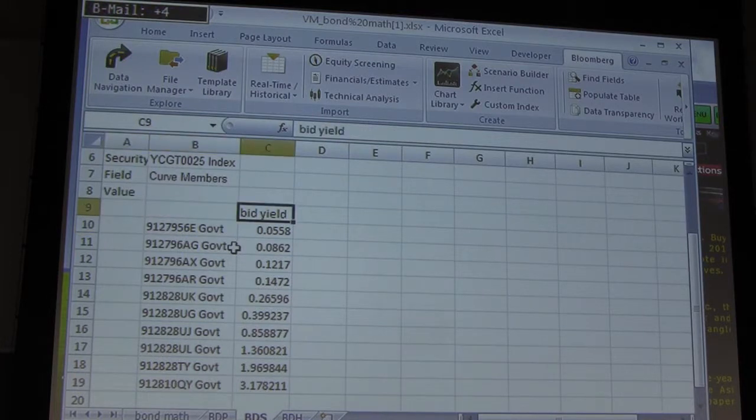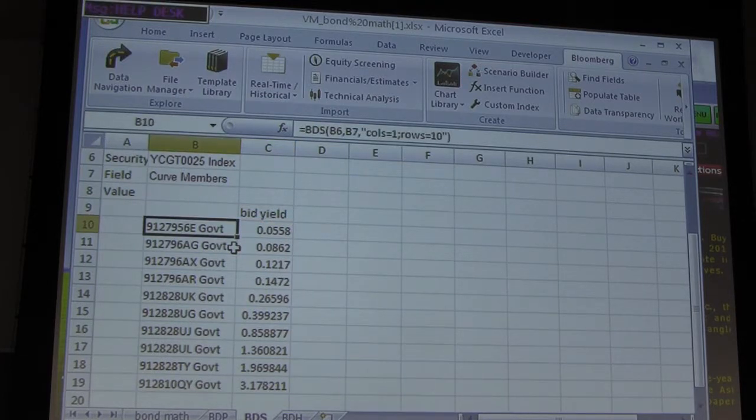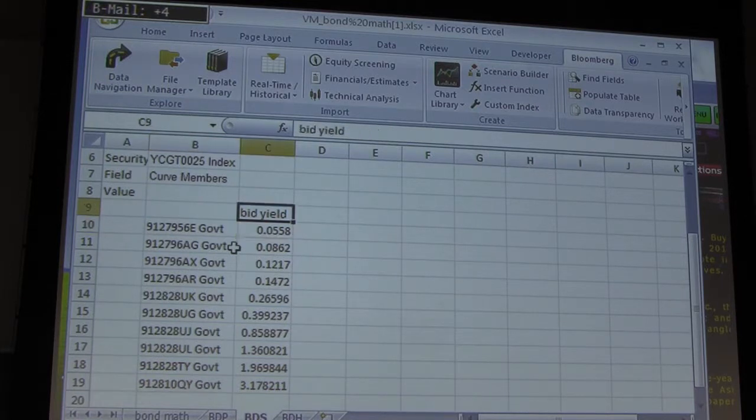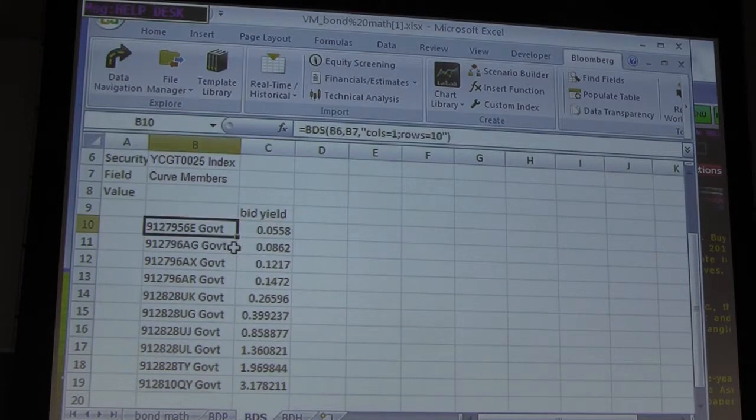The second step from what I did here is, okay, so once I had the constituents, the really cool thing is the information is dynamic. So since this is in a format that Bloomberg formulas can recognize, I can use these securities now to pull additional data. So once you have the constituents, now you can pull the yields, right? So I'm looking at the bid yield for each constituent, and I'm using a BDP formula for each. So again, that just goes to show you some of the complexity that we can get into. This is not even a very complex formula, but you can see you can embed formulas within formulas on Bloomberg, within Excel for Bloomberg. So it just adds to a higher level of being able to really use the data in a flexible manner.